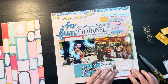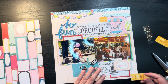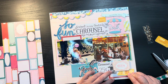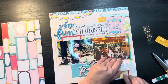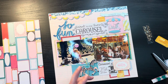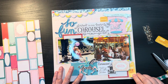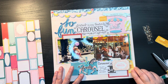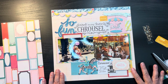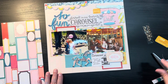I do have another ticket. This just says skeet ball, but I could put this maybe under here. Just says games. Or maybe like that. Yeah, I like that a little bit better. You don't need to see the full ticket, but you get the idea.